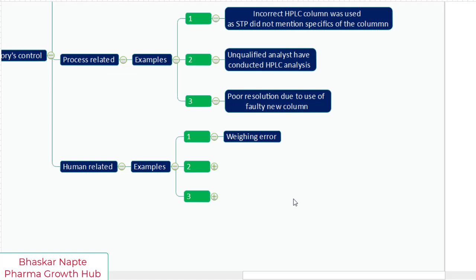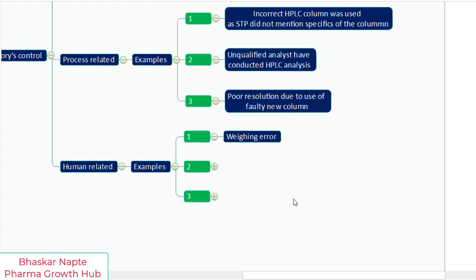It is very important that, as a part of common analytical technique, dilution and weighing must be imparted at the beginning of analyst qualification. You can have training based on videos that show how the weighing takes place, how to make the balance chair, how to make the boat out of the butter paper, how to transfer the sample from the container to the butter paper, how to make sure the sample will not get lost during transferring from butter paper to the volumetric flask.